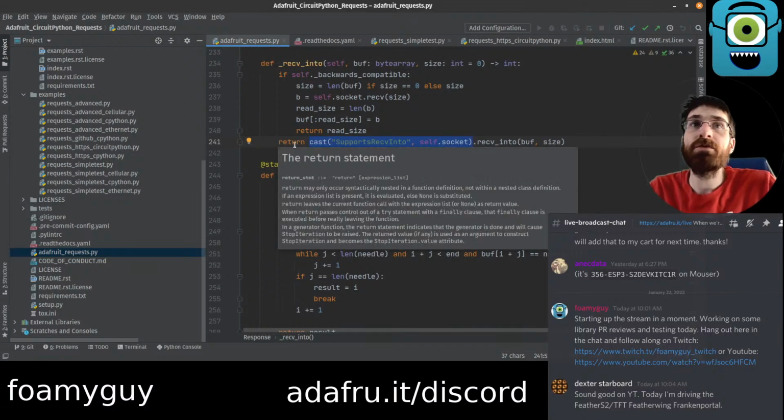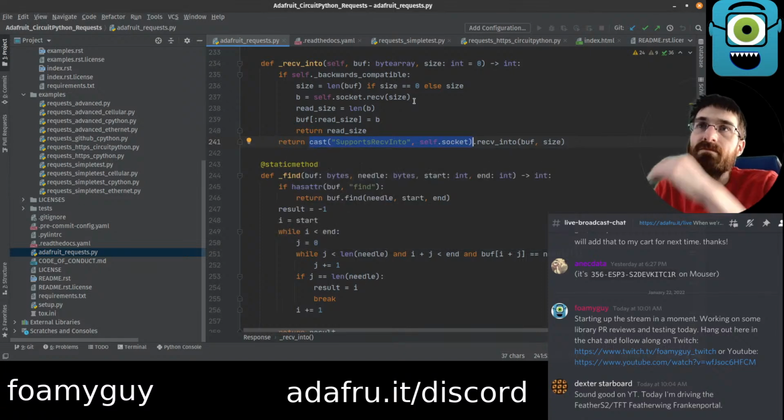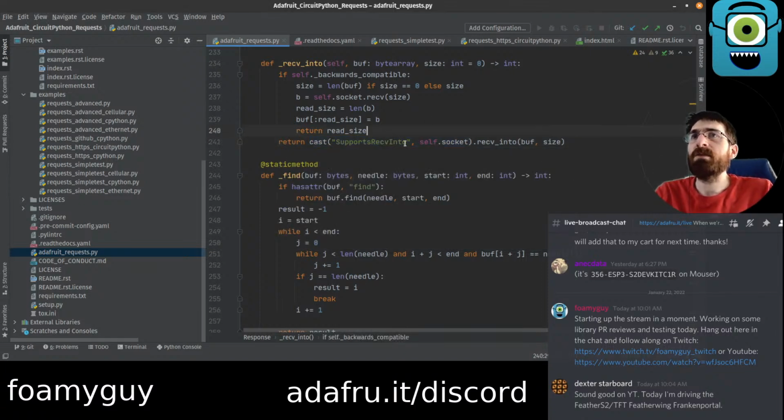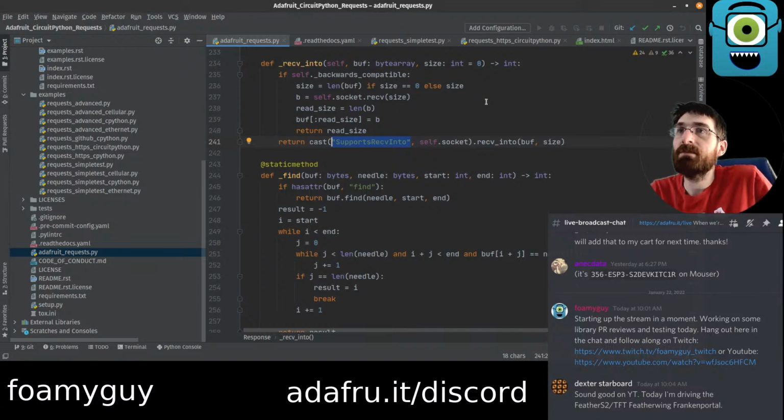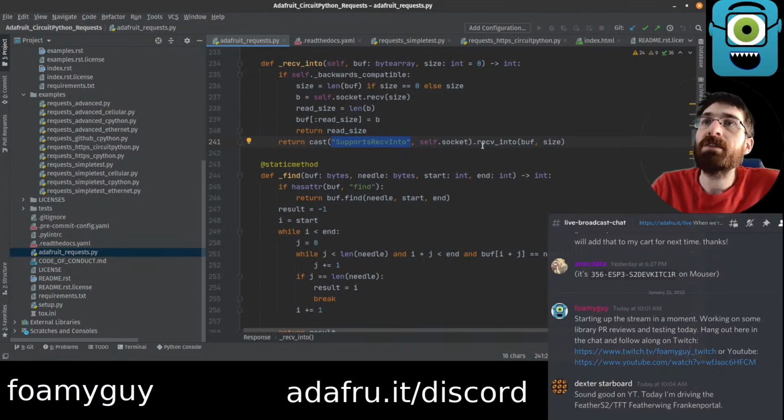It is beneficial to be able to run it in CPython as well, because then we can do some testing of it on PCs. So that's what the cast thing is doing here. I'm not super familiar with this syntax, so I don't know exactly what it's doing. My guess is it's casting this object, self.socket, as this type. I'm not sure exactly where it gets this type from, but that's what that cast is doing.